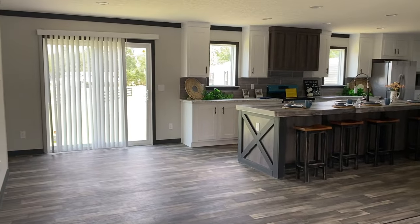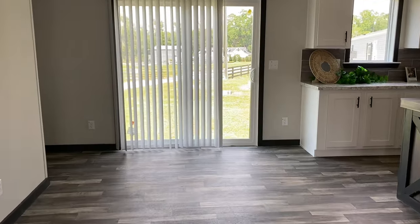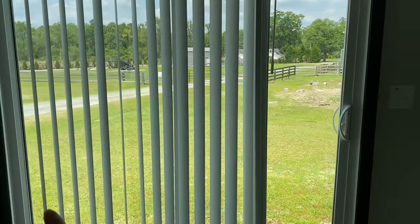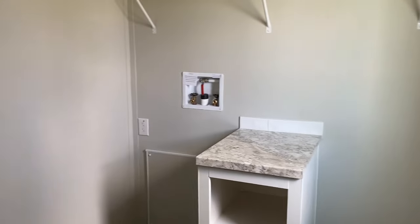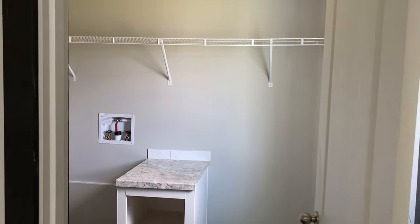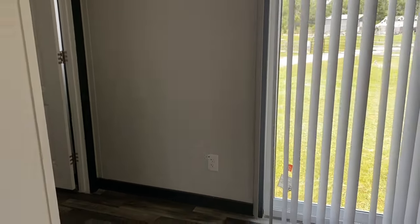Then it goes straight into your dining room area and your kitchen. For the dining area, you have these sliding glass doors off the back. The laundry room is this way — there's room in here for your washer and dryer. Not too much else as far as room in the laundry room; some of the other ones have huge laundry rooms, this one doesn't. But that's okay, I really like this one. I think my freeze dryer will probably fit right there on that outlet and that wall, but if it doesn't, that's fine. That's the dining room wall right there.